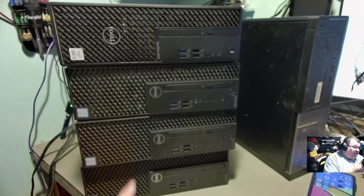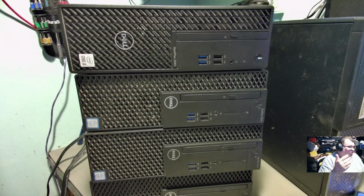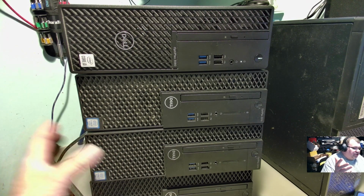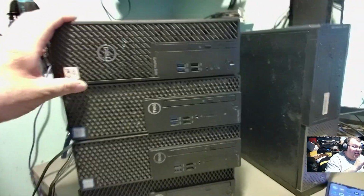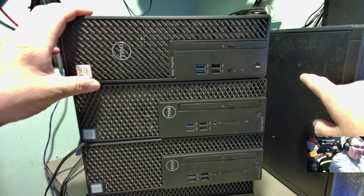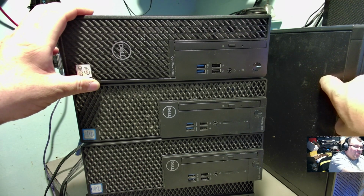I'm actually going to do some upgrading stuff to these ones right down here too. Also for sale. I don't know if they're going to go up on eBay, if they're going to go local. The boss wanted actually a couple of them, so I think 2 of these are already spoken for. This one we're going to turn into the gaming computer. This 3010, like I said, later on, maybe in a month or so, or maybe less, whenever I get around to it, we'll convert this one to a different case. We'll do a case swap on that one.